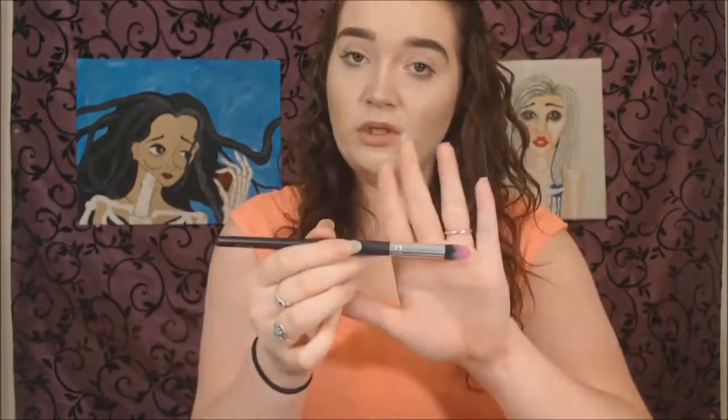It's one of the bigger face brushes, but it's multi-purpose. I mean, you don't just have to use this for your face. I really like this one. Sometimes I'll even put a little highlight on it and do my cheekbones when I want a more concentrated highlight. And it's actually really nice.